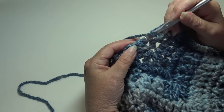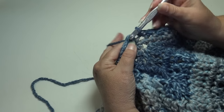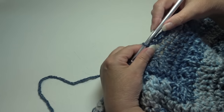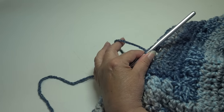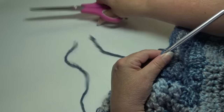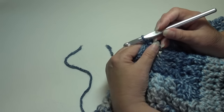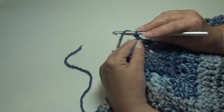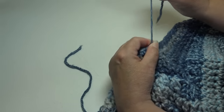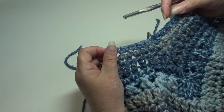I'm just going over to my beginning single crochet, insert under the top two loops, yarn over, pull through that stitch, and pull through the loop on my hook. So our poncho is finished. I'm going to go ahead and fasten off my yarn from doing the neck edging. And I like to leave a little bit longer length because it's just easier to weave in those ends. I chain two, pull my hook up, yarn out, grab, pinch, and pull down. So let me go ahead, weave in my ends, and I'll be back and show you the finished poncho.